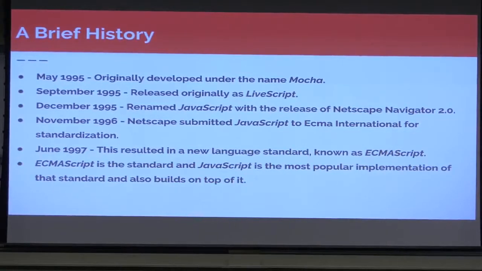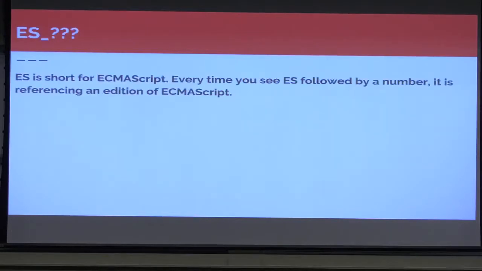ECMAScript is the standard, and JavaScript is the most popular implementation of that standard and also builds on top of it. Other languages that also build on that standard are ActionScript and JScript, but as you can tell, JavaScript is the most popular. We don't have a Learn JScript Deeply course. ES is short for ECMAScript. Every time you see ES followed by a number, it's referencing an edition of the ECMAScript.